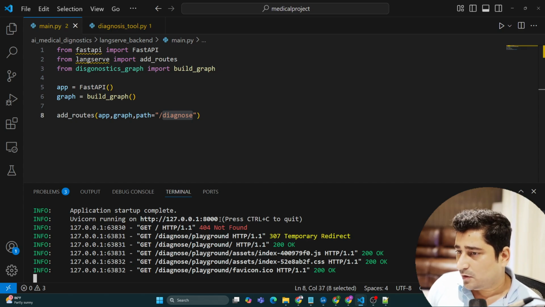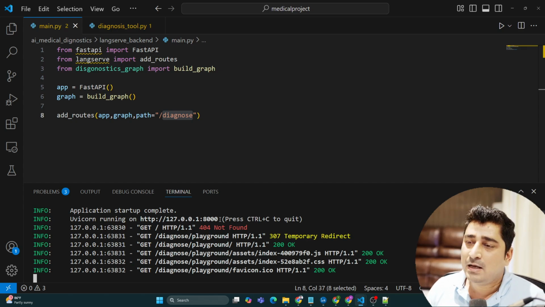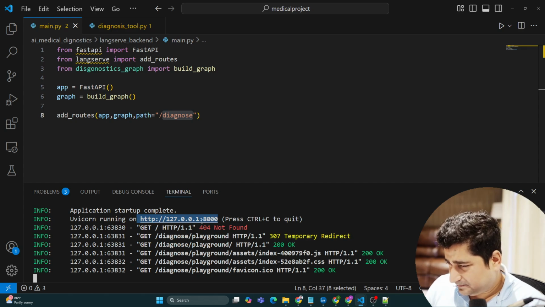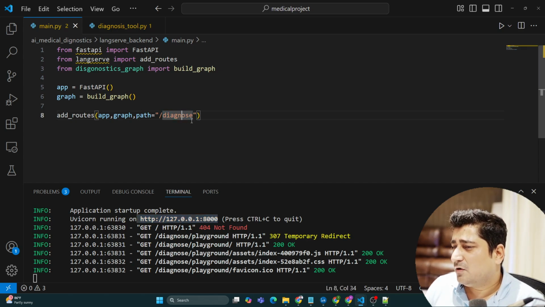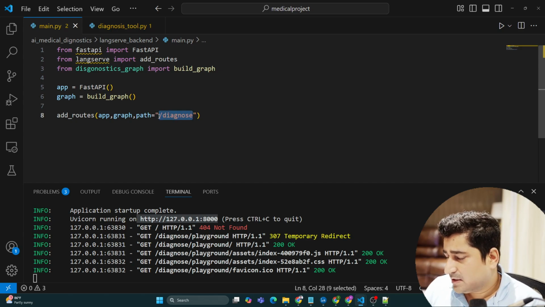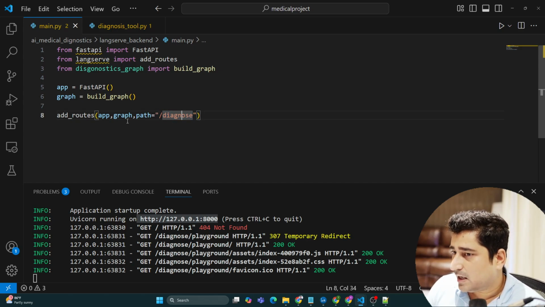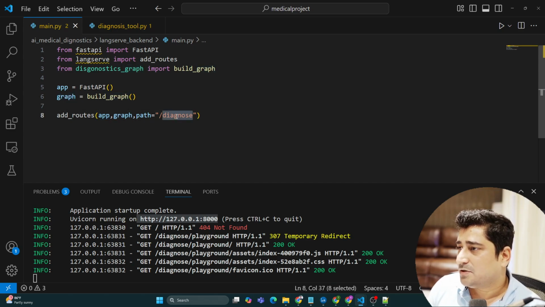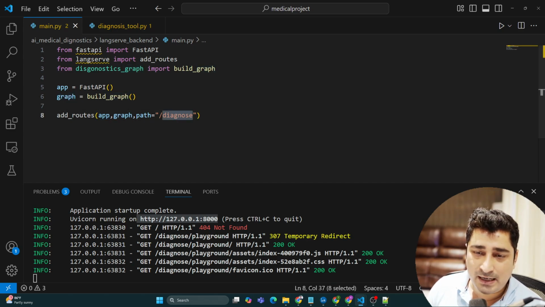If your 8000 port number is occupied at runtime, you can change your port number. You can make it 8001 or whatever you want. We don't have any kind of issue. Once it is able to reach out to my system, it reaches this diagnosis URL, which I have given. At this URL, I have my app and my graph up and running. This is something you will be able to find out here. Are you able to get it, guys?